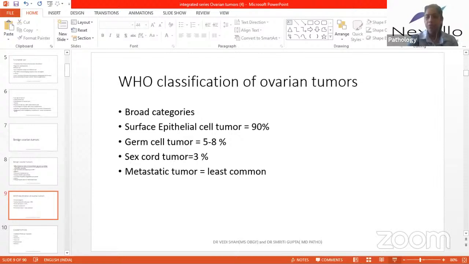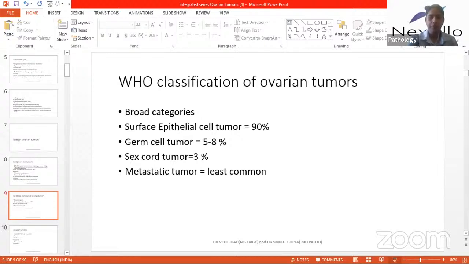After serous, we come to mucinous epithelial tumors. So the only difference over here is that instead of secreting a very thin serous fluid, these are filled with thick mucinous fluid because their epithelium is mucin secreting cells. Only 10% of these are malignant, and they may seed the peritoneum. So these tumor cells may go out and seed into the peritoneal cavity. And over there, they may form a very mucinous ascites, which is called pseudomyxoma peritonei. These tumors are again associated with KRAS mutations, and they have a better prognosis than their serous counterparts.